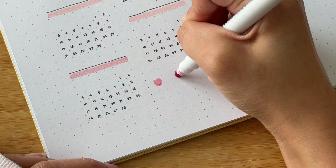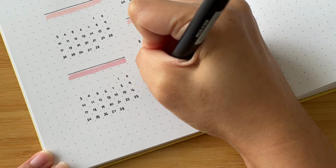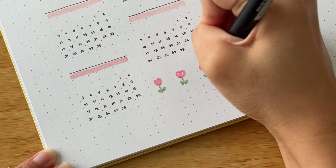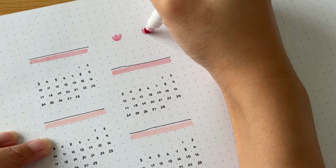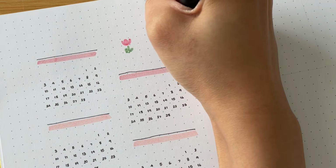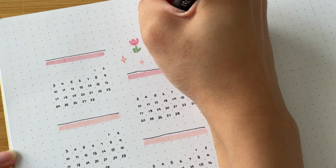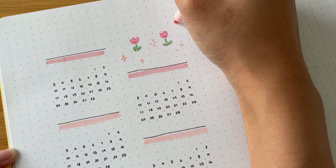In the space at the top and bottom, I drew more tulips. I did tell you that it's just these tulips doodle for the entire setup, so I hope you're not tired of them yet. Then I'm taking the other pink Tombow to add in some sparkles because it was looking a little plain, and I will also go back to the calendar page to add sparkles there as well.